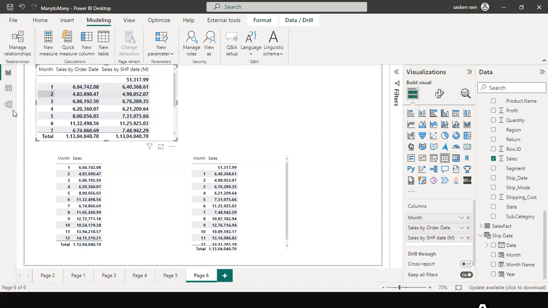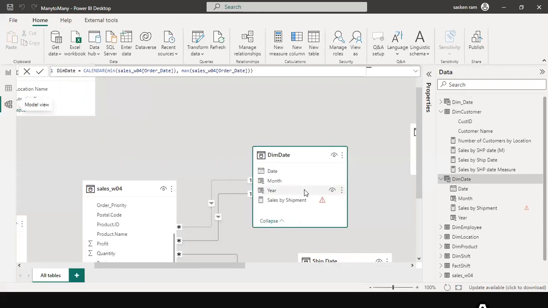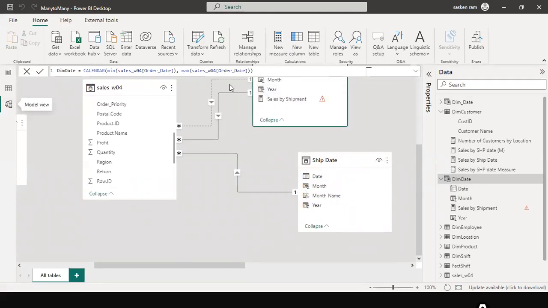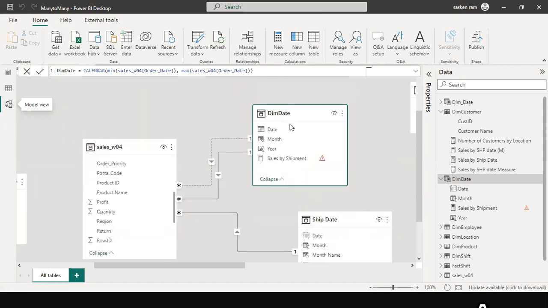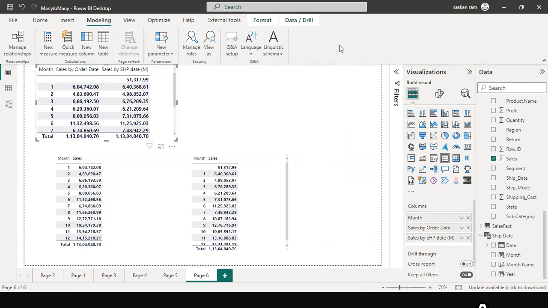But here, in this case, we hardly have two relationships. Instead of having an inactive relationship, we delete it. You could duplicate the table and create two active relationships, fine. But in a real-world scenario, it is not just two relationships. You will have 4 or 5 relationships between the tables. For each and every relationship, we cannot create a separate table. Okay. So with this, I believe all of you are able to understand what is active and inactive.